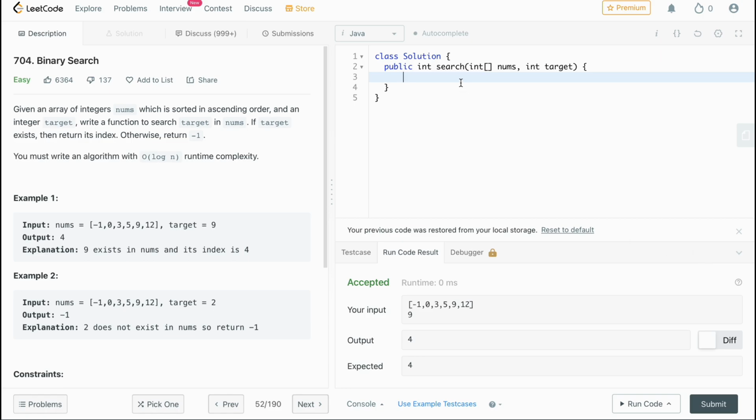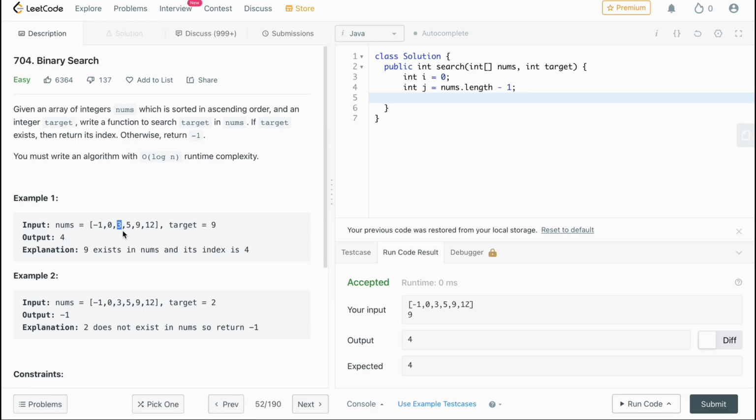So running binary search on this, the algorithm goes something like this. We're going to set up two boundaries. I'll set up an int i equal to 0 and an int j, which is going to equal nums.length - 1. And basically, our whole idea is that these are our boundaries right now. So that is i, that is j. We're going to calculate the middle. In this case, it would be 3. And we're going to compare to see, number one, is this number equal to the target? If it is, then we could just return its index. In this case, it's not.